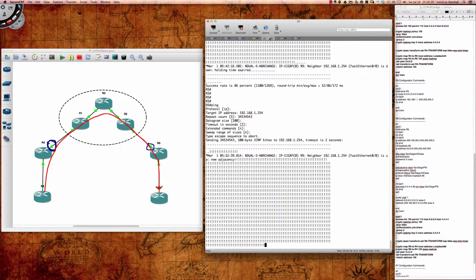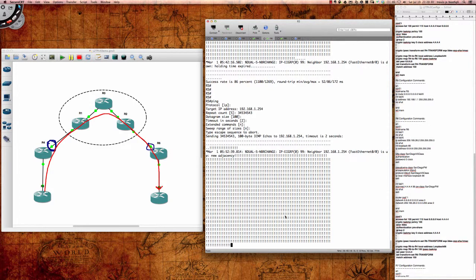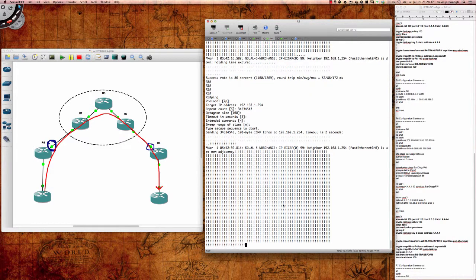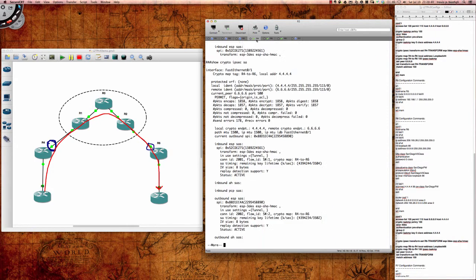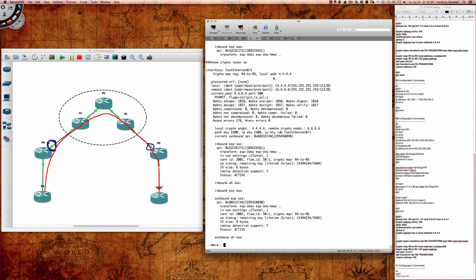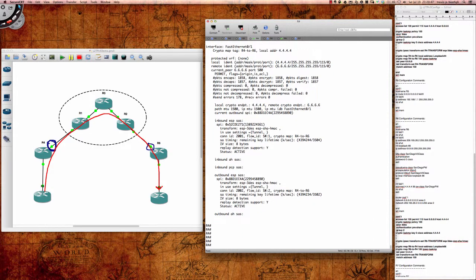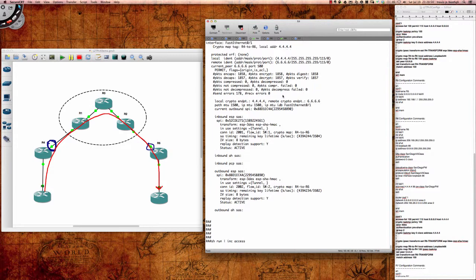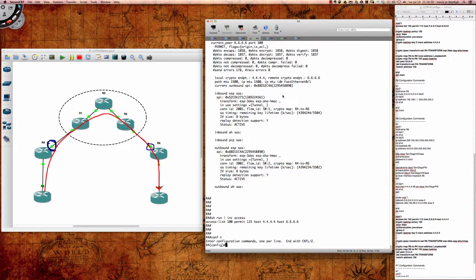So now let me show you conclusively what happens when I'm not matching anything, right? I can remove the access list, and then it's going to deny all traffic. Watch what happens when I do that. As you can see here, we've got connectivity. Things are working great. So I'm going to come over to router 4, and I'm going to do a show run, and let's do include access so I can see that access list. So there's our access list.